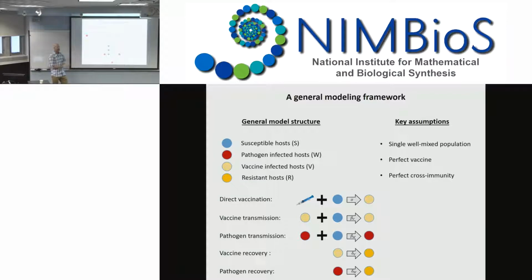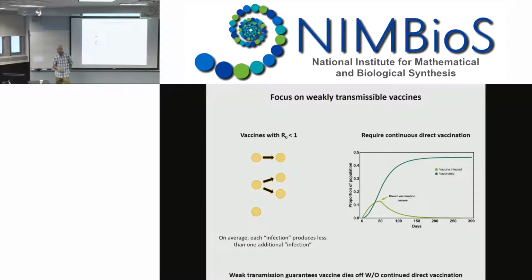We're going to assume it's a perfect vaccine, so when you get infected by the vaccine and then recover, you're immune for life. There's no waning immunity. And then lastly, there's perfect cross-immunity: if you recover from the pathogen, you're immune to the pathogen, but you're also immune to the vaccine and vice versa, okay? So those are the really key simplifications here. I'm going to tweak this model a little bit in each particular section of the talk, but if you understand this basic framework, it's always going to be this same basic idea.